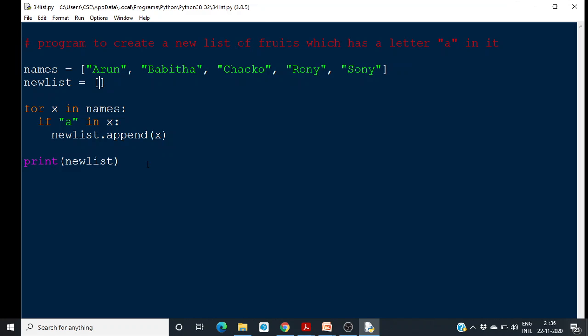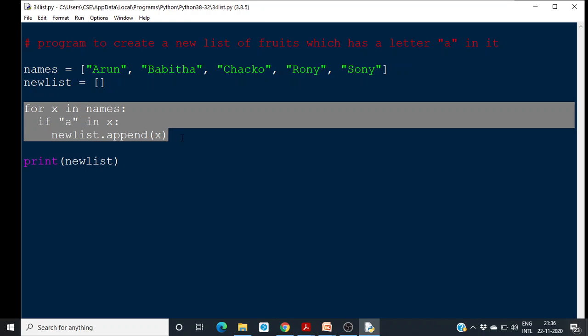The new list is empty. Whenever I get one value, first Babida will be appended, then after that Chaco will be appended. Then I will be printing that new list. So in this way, without list comprehension, we have to use the for loop and if statement. So it's a complex code.